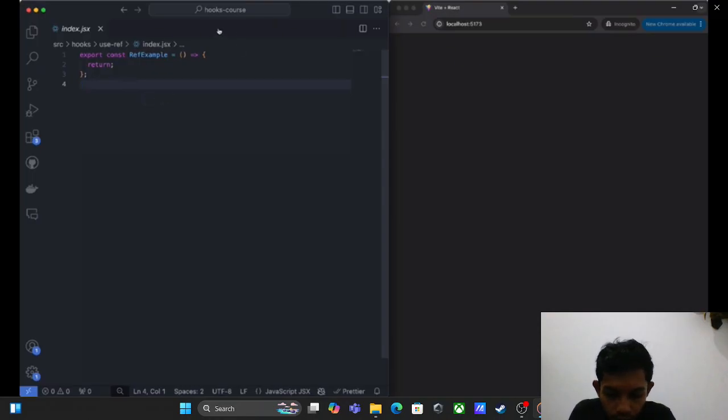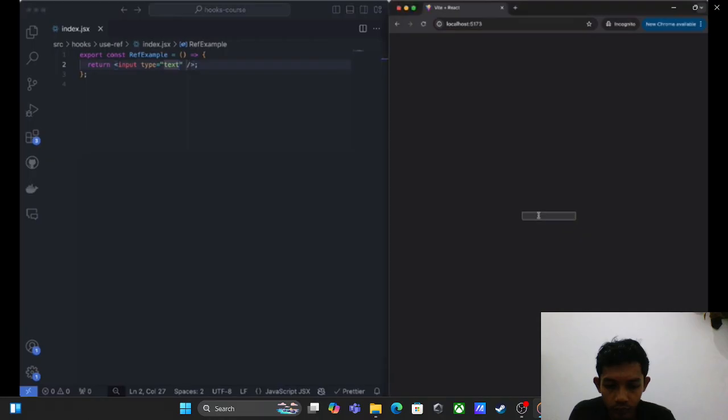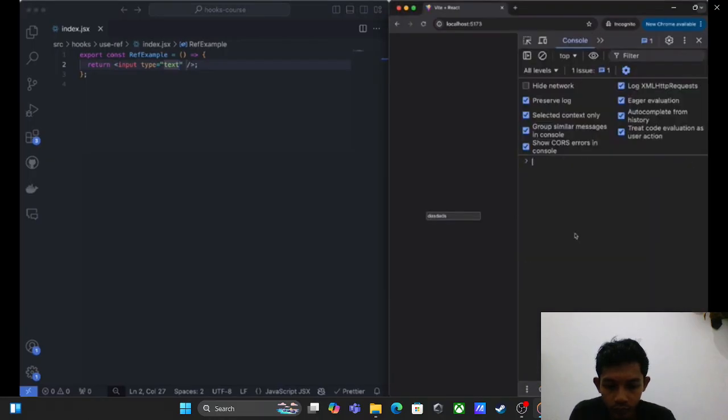So let's start with the first example, which is accessing DOM elements directly, because that one is one of the coolest ones. So the first thing is if you have an input, and we'll return here just an input with a type of text. So type text. We should see that input over here, right? Now, if I want to get the current value of this input without using the useState hook, because if you are familiar with states and inputs, you should know that you can indeed keep track of whatever is typed on an input by just changing a state to whatever the value of the input is. But if you want to use a useRef for this, you can do it like this.